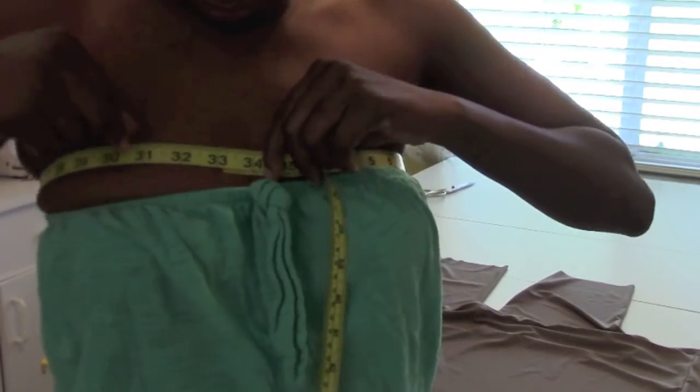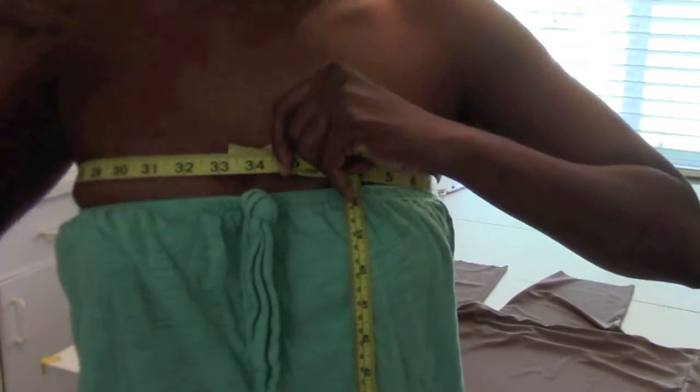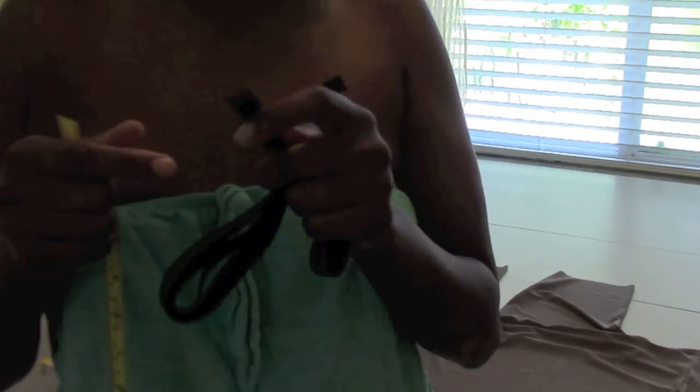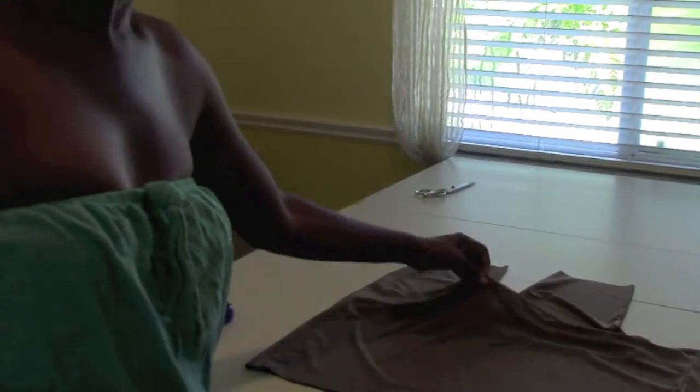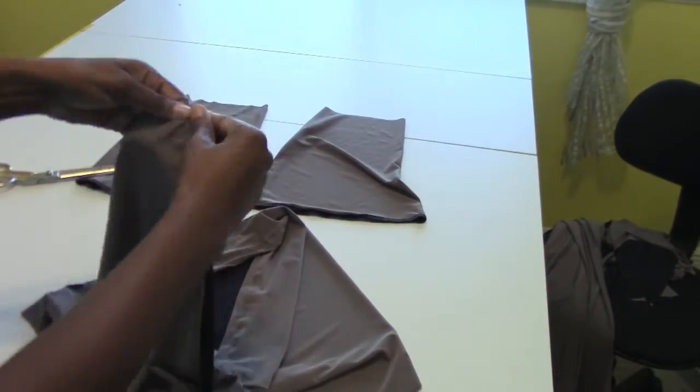To get your elastic measurement, just grab your tape measure and measure around your chest. And then you are going to probably subtract 1 inch because I'm going to use a 1/2 inch elastic. Because it has a good stretch to it, I'm going to have it 1 inch less. Fish the elastic through the tunnel that you made using a safety pin.